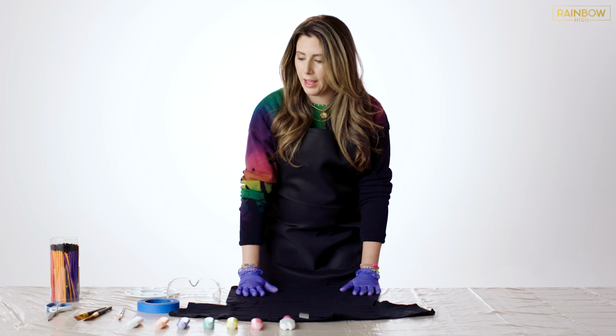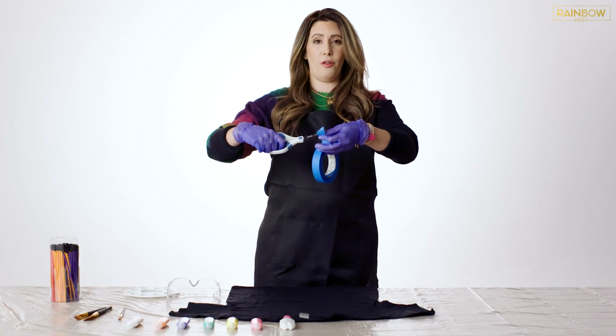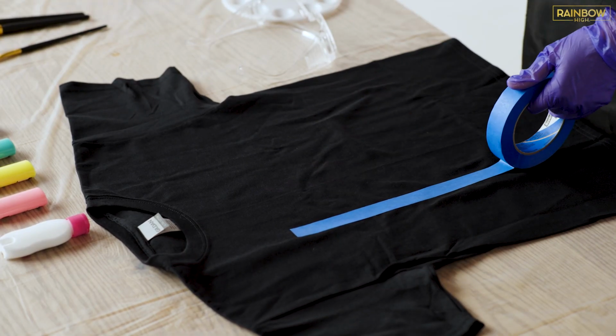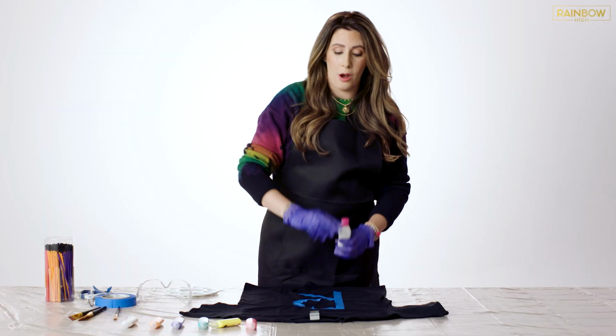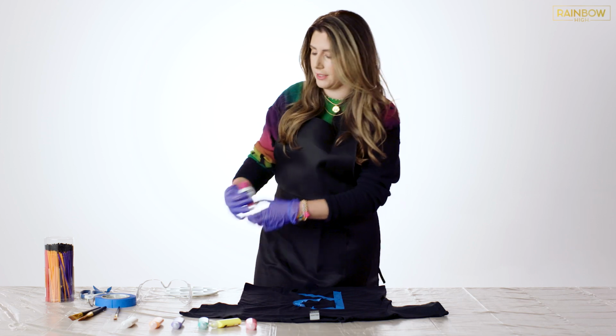So I have my goggles here, and I won't need them until I really start splattering. Lay your t-shirt out nice and flat and take out your painter's tape. I'm gonna outline the letter R for Ruby. So I'm gonna start like this, make it a real straight line, and I like to use scissors so I have clean edges. Now pick the color that you want to outline your letter with. I'm doing white because I love the way it looks on a black t-shirt.